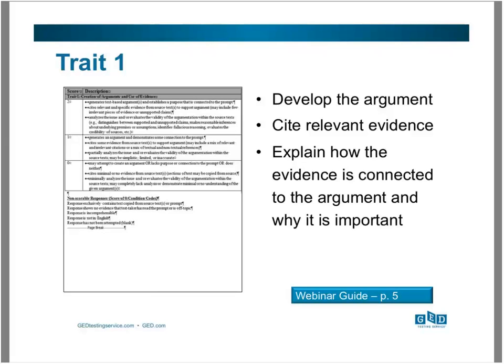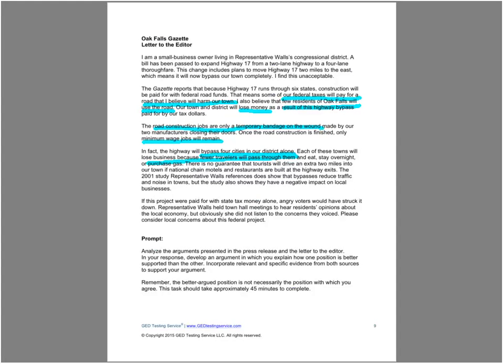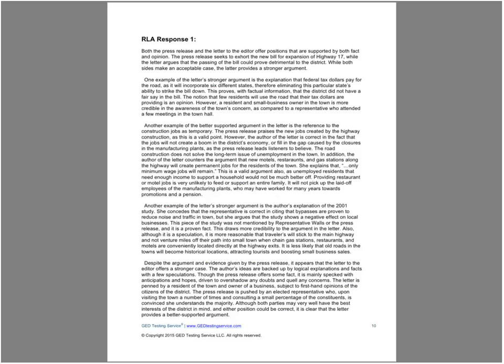So, Bonnie, we're going to take a look real quickly at, and I know that we're not going to have time for everybody to read these, but hopefully as people go back they have a chance to sit down and work with this. We're looking here at a response to that stimulus that we just read, those two pieces that we just read. I'm going to be quiet for just about 60 seconds, and I'm going to have people out there quickly read just paragraph 1 of that RLA response 1, which is on page 10 in the workbook.